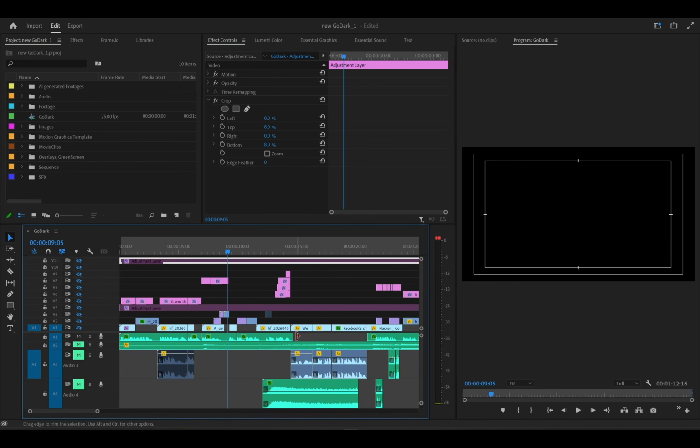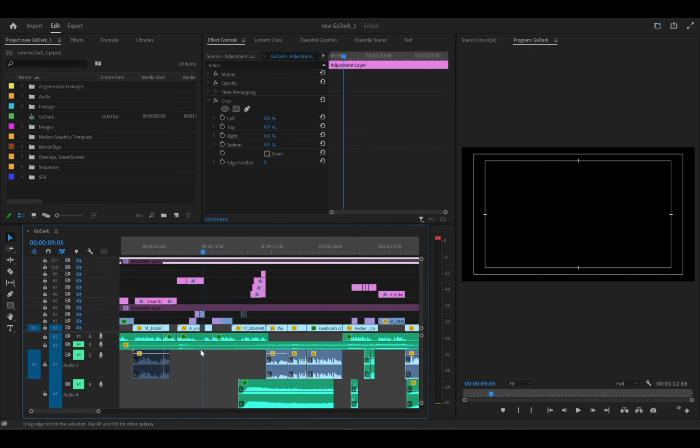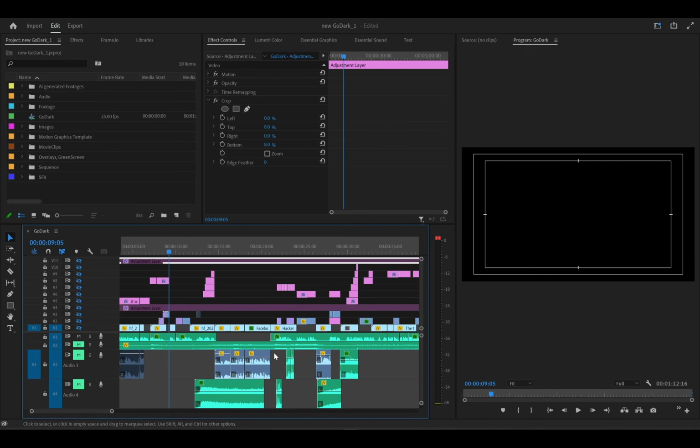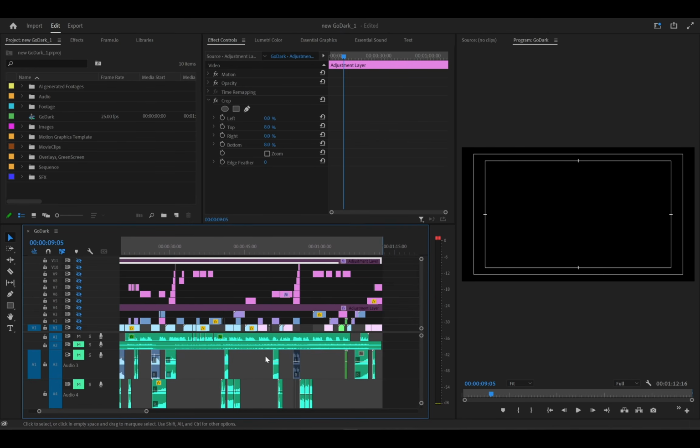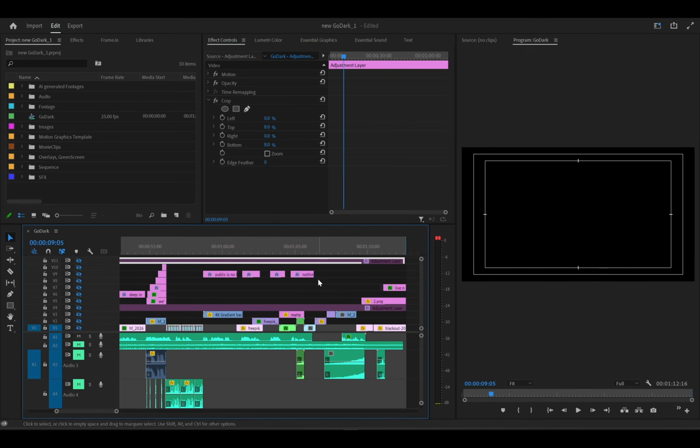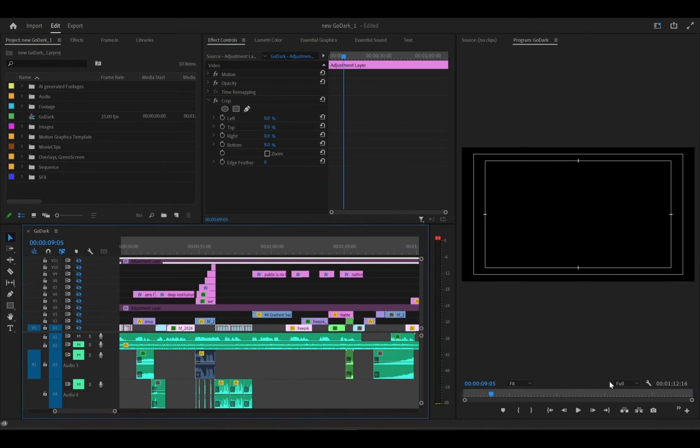And you can see this part where I just cut it and put in some things here. So in your editing, make sure you don't let the voiceover just play all through. Some parts, let the music just play. Like in this part now, the music only played here, right? This part, the voiceover ended here. The music, I let the music play here.